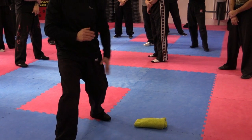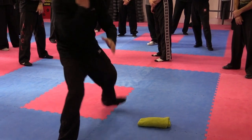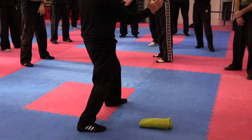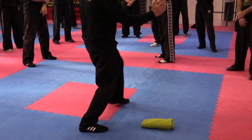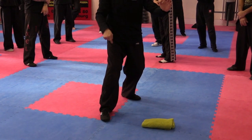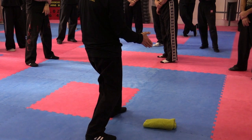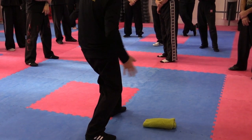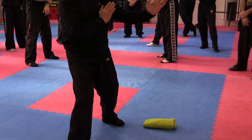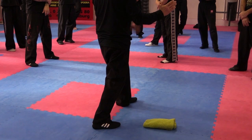So moistening line, the heavy leg steps away from the line, and you turn away from the line. Clear? So loosening line, the light leg steps away from the line, and you turn to face the line. Light leg steps away from the line, turn to face the line. Moistening line, heavy leg steps away from the line, turn away from the line. Heavy leg steps away from the line and turn to face the line.